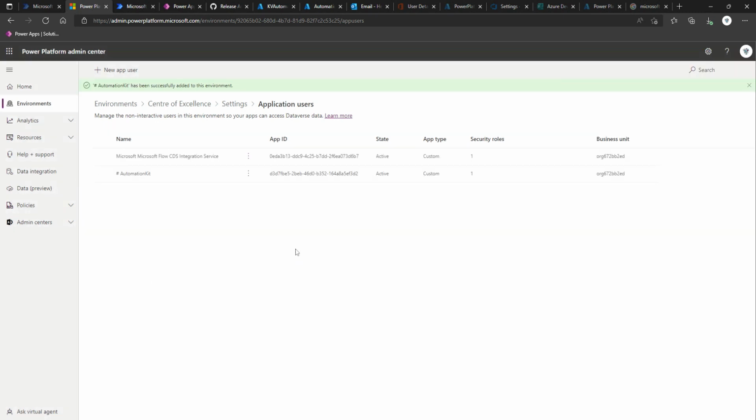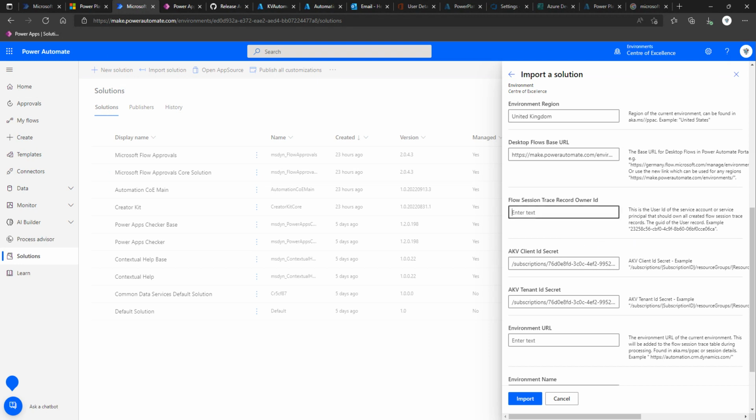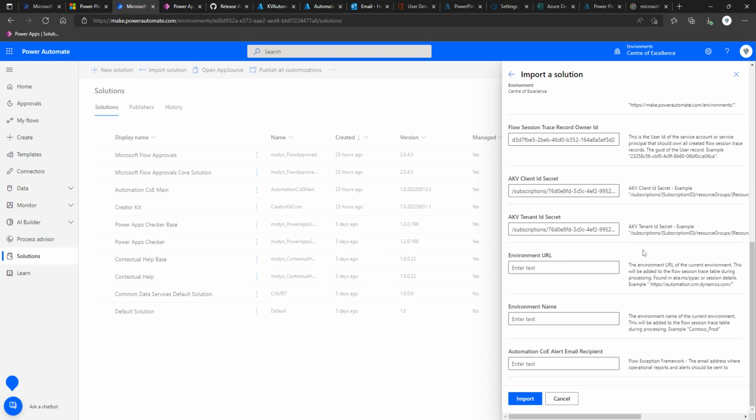And then, rightly or wrongly, I might have to do a bit of troubleshooting after this. I'm going to take that and use that there. Failing that, I would go into users and get the user ID, because you have to be careful in CRM land, as I call it, because the ID in Azure Active Directory doesn't always translate to the ID. Application users do tend to have the same ID as the application ID.